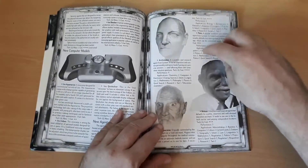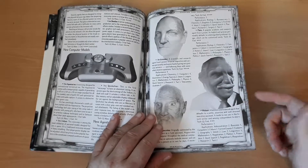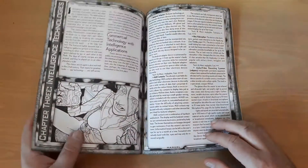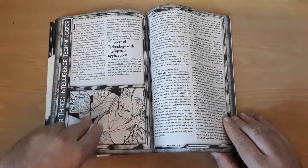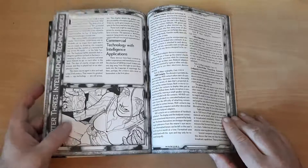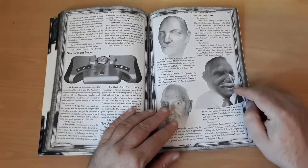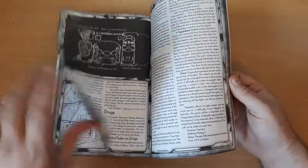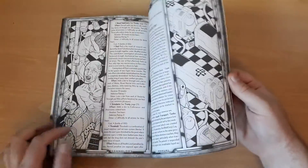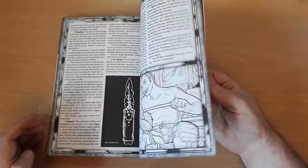We've got lots of pages of text, and basically it introduces some new technology. Here we've got a biocomputer — it's like an organic brain that you plug into and it does computer stuff. Not quite sure how that would work. Here we have some more faces. These will haunt your nightmares — these are terrible, terrible things. That is a decent picture — that's quality. Put that in a book now and it still looks fine. Flying packs, just various equipment from Power Armor on. There's a lot in here.